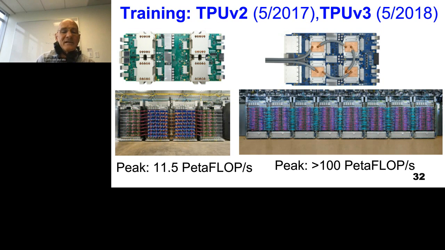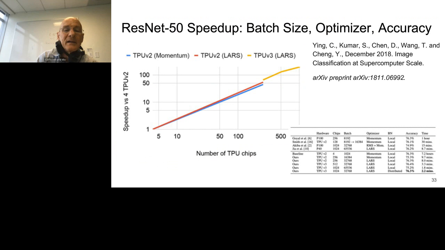So this is an attempt to try and keep up with that demand from OpenAI. You see there's a factor of 10 between these two generations of the supercomputer to keep up with demand for training. And that's the peak performance; this is what's actually delivered. There's a paper that used a benchmark related to the one in MLPerf that shows these two generations of machines scaling pretty well up through 1,000 chips in the biggest design.